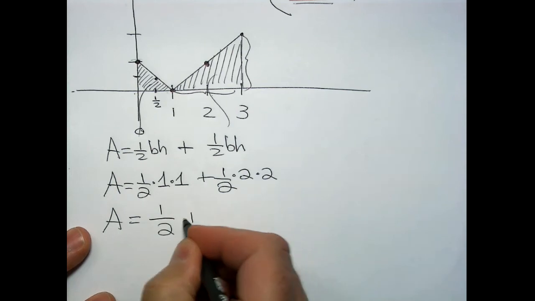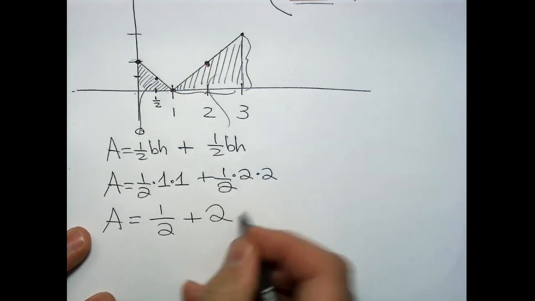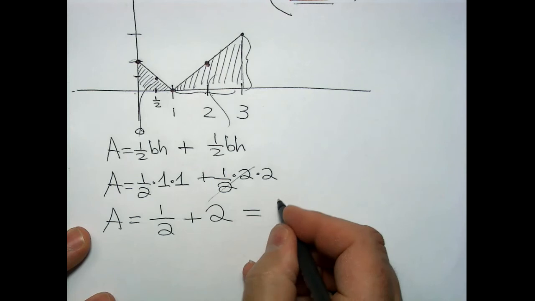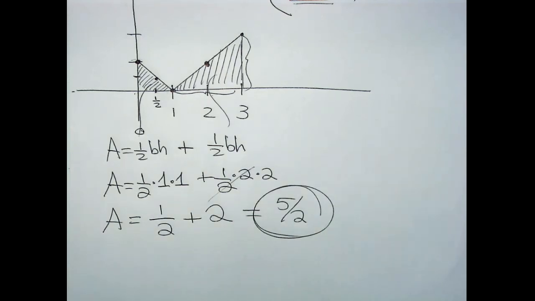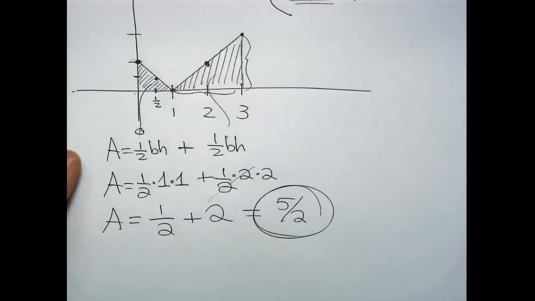This is 1/2 plus 2, because these two cancel. 2.5, or 5/2. So we represented the area using a definite integral first. Then we actually broke the absolute value into a piecewise defined function so I could see that sharp corner. And finally, I noticed that all I really needed was the area of triangles, and that's what I did. But let's see if we can do this with calculus. Calculus ought to give us the same result.